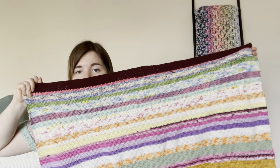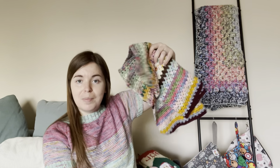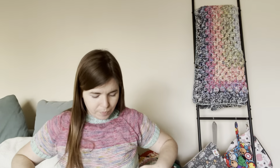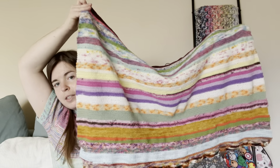But yeah, so what I've been doing for scraps is first I will try to use them in another project, like these socks, or if I wanted to do another sweater, maybe I would do that as well. So first use them in a primary project, then a scrappy project, and then I put them in the granny stripe blanket. And then whatever I have left of that, I will crochet until it's done onto this blanket. And I've just been crocheting right over my ends. So it's been a really easy project and no stress. I really love the single crochet because it really cinches in those ends well.